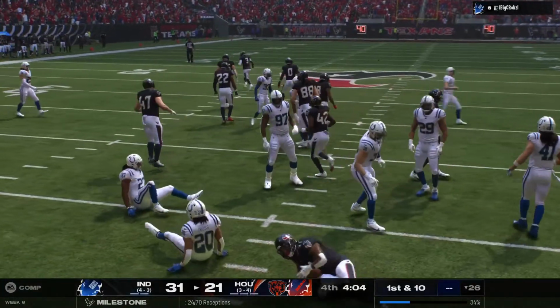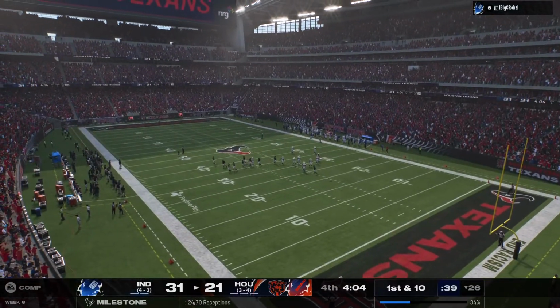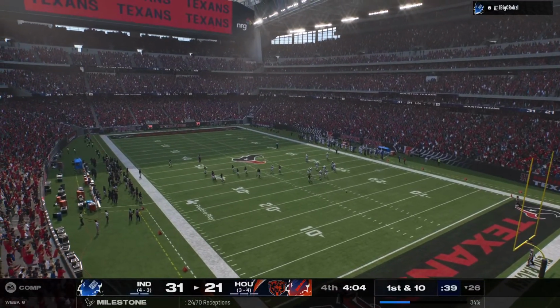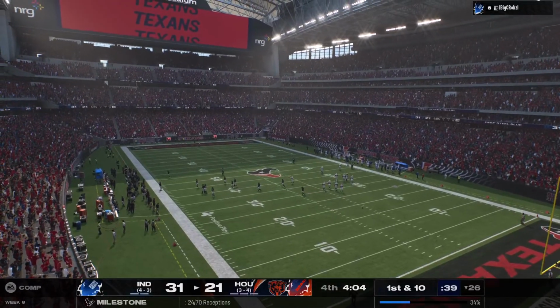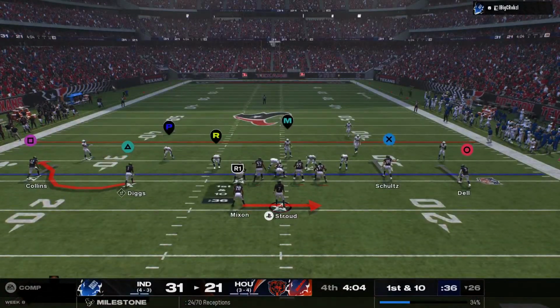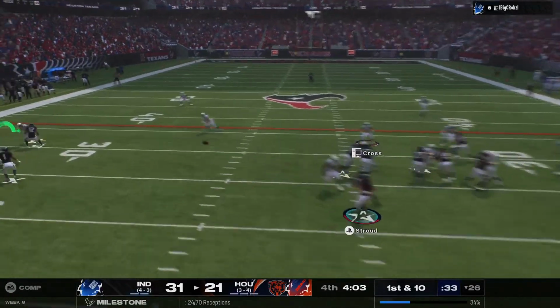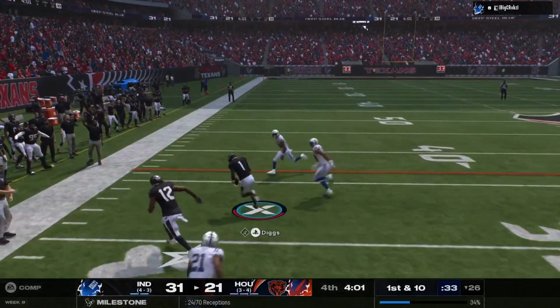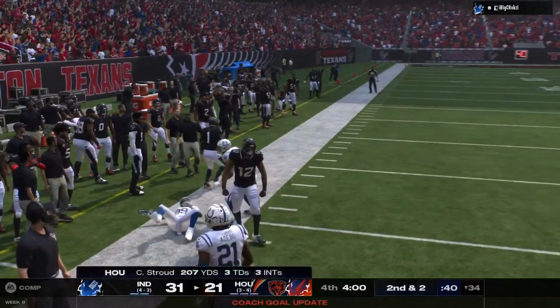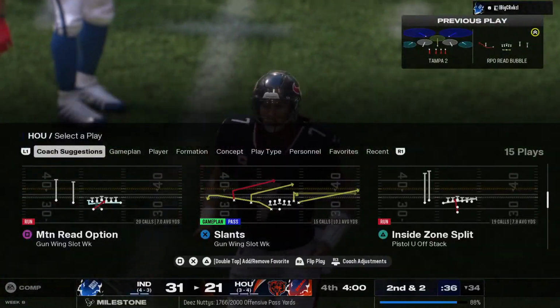Coverage team gets him down at the 26-yard line. Offense ready to begin this drive. 1st and 10. Drive starts with a quick throw left, complete. And he's going to go out of bounds. Looks a little short of the 35.